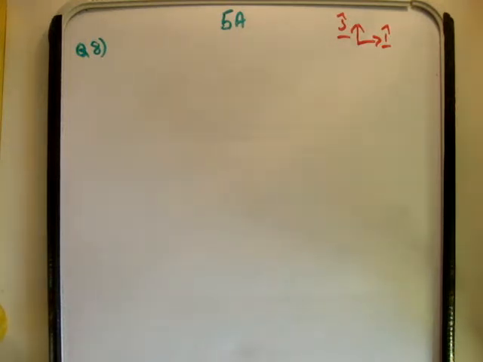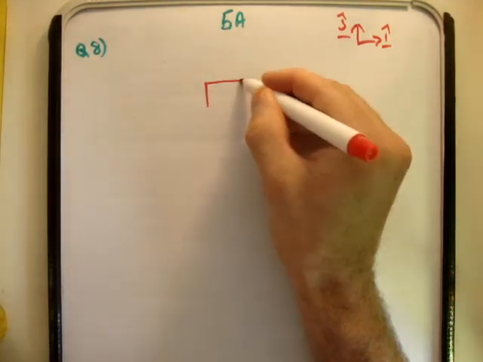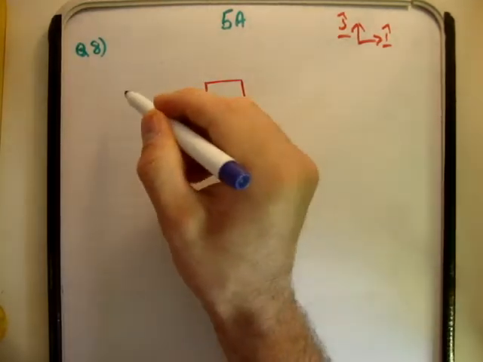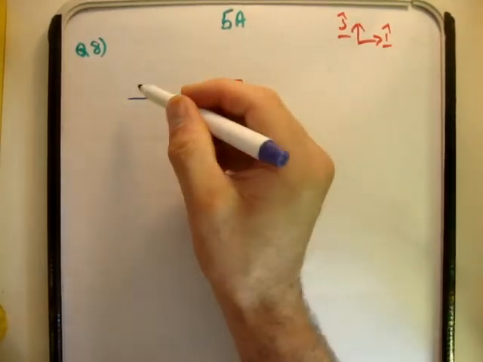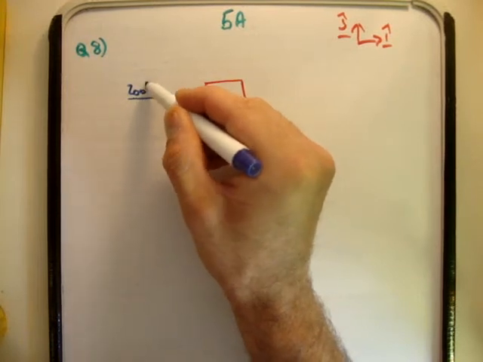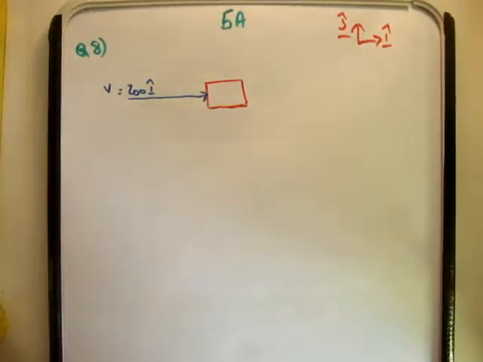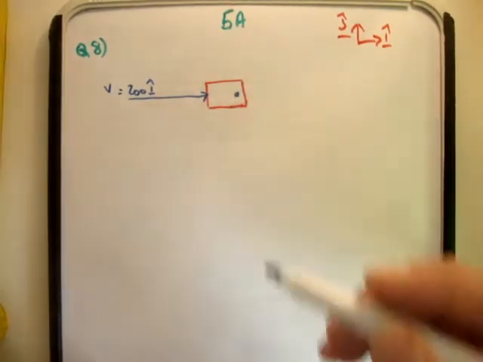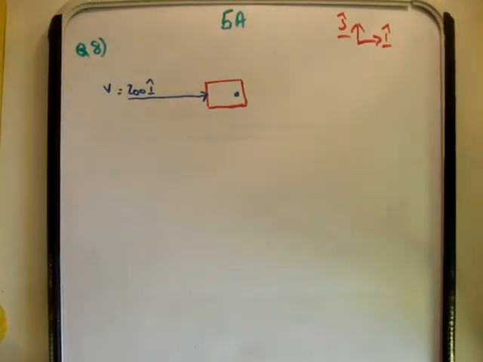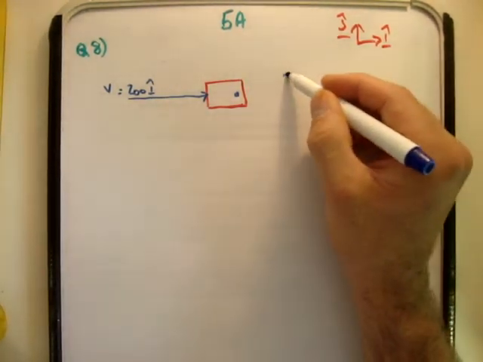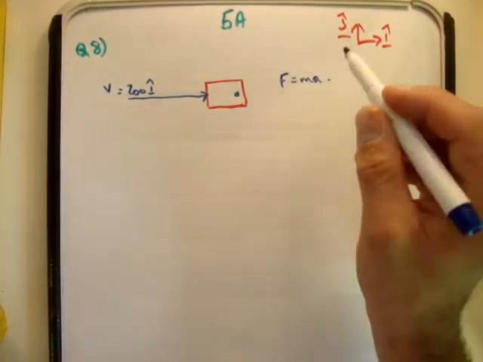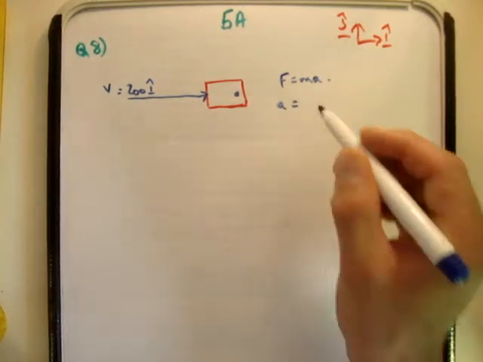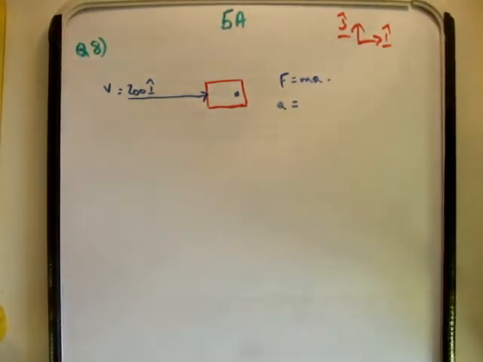So just to sketch what's going on, I'm going to let this rectangle represent the piece of wood. And what we have is a bullet moving at 200 meters per second, we'll say horizontally in an i-hat direction. So it's 200 i-hat, that's its velocity. And we're told that it stops, so it comes to rest at some point in the wood. And we need to find the force which stopped it or slowed it down, because we know that F is equal to ma, and we know the mass of the bullet, so we're able to get its deceleration. Alright, so that's reasonably straightforward.